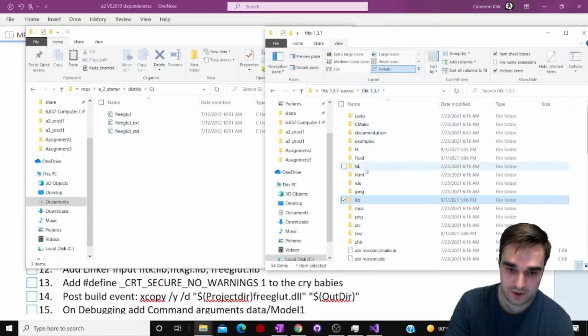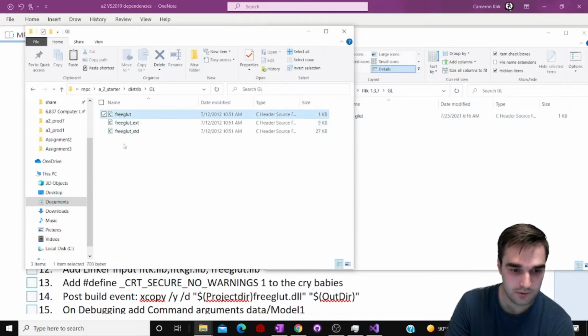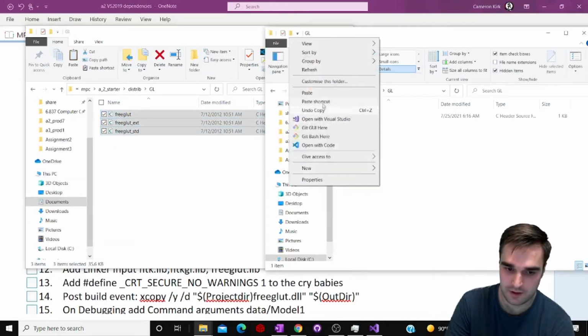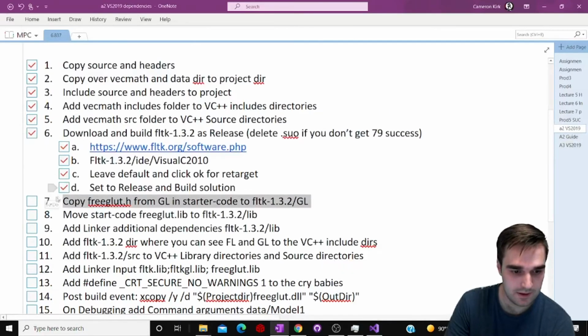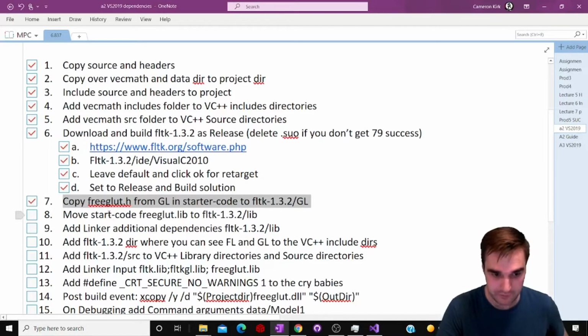If we go to our GL folder, I just have the GLUT. And so we're going to get all of these guys, copy all of them, and then come over here and paste all of them. Cool. And so we just did that. Now we're going to move from the starter code the freeglut.lib into the FLTK lib.